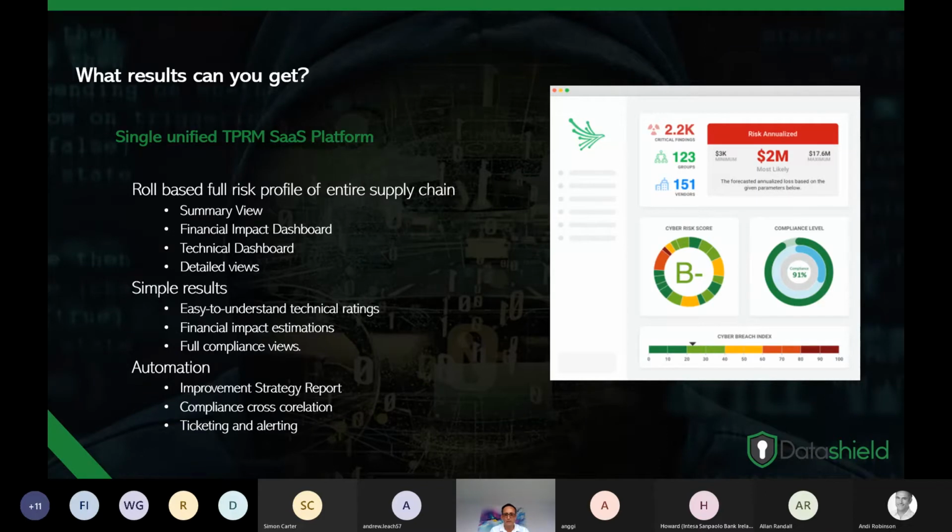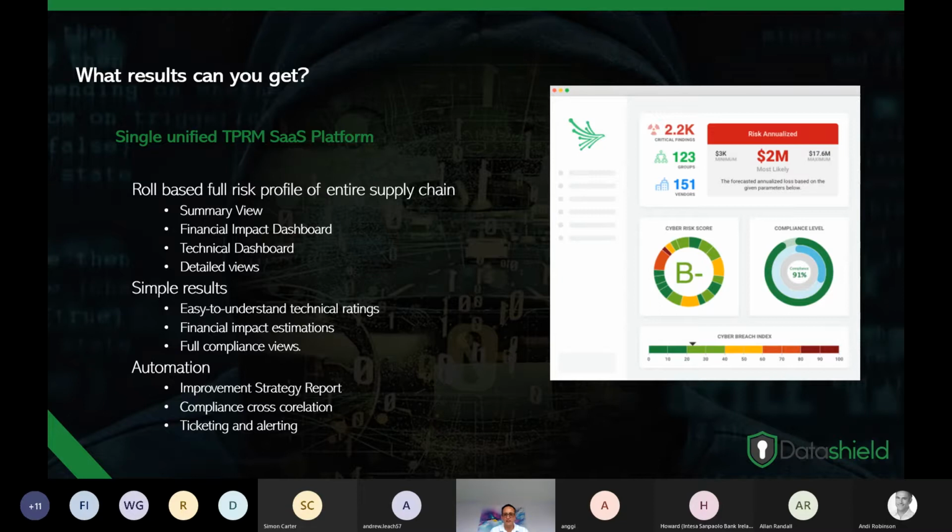What we also don't want you to do is sit in front of the platform every day going, oh, what's changed on my suppliers? Has somebody been breached? Have they had a credentials theft? Have they got servers that are no longer patched at the correct levels? So built into the platform is a full alerting system. It directly integrates into ServiceNow, or there's a full API. So if you've got different service management platforms and ticketing systems, you can import into there.